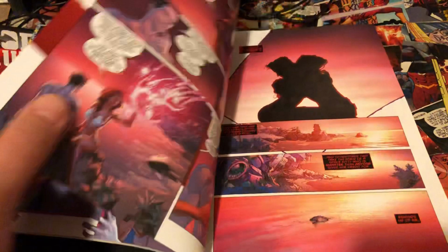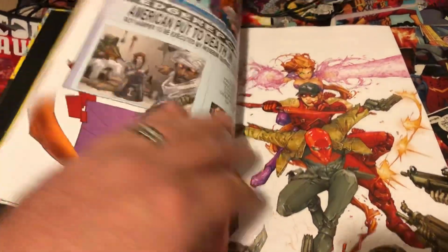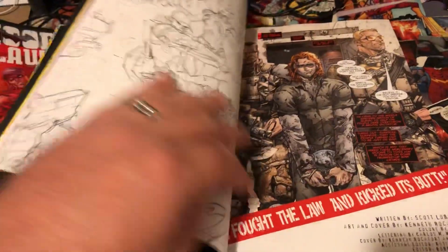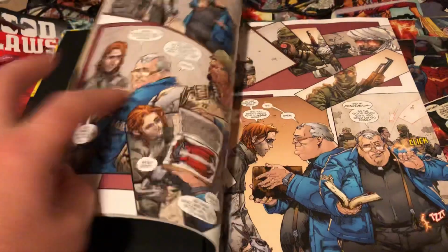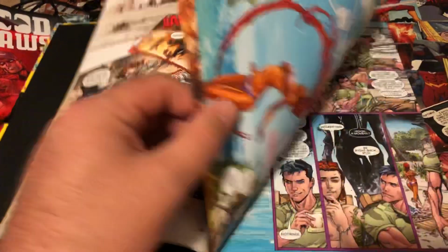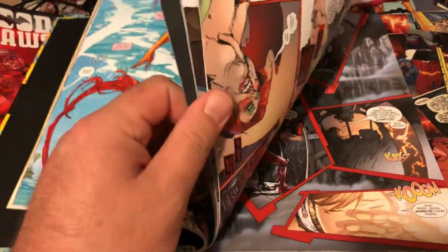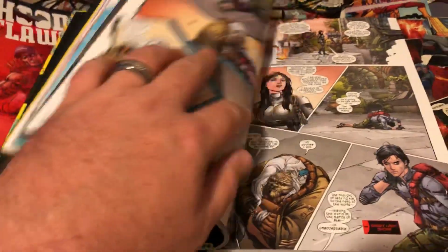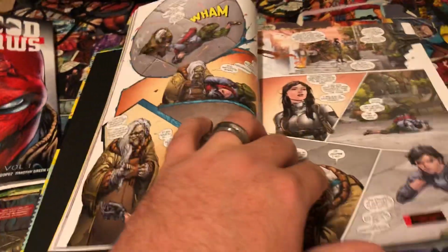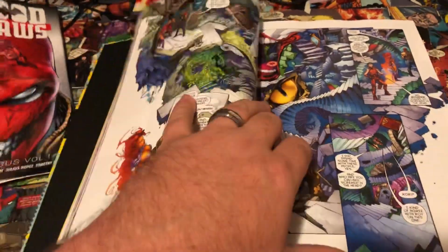So yeah, and she doesn't care. To her, sex is just a physical thing. There's no emotions attached. But for those that don't know, Scott Lobdell is kind of a sexual guy. If you don't know, go listen to our podcast episode, 4 Guys in a Comic, where we interviewed Scott Lobdell. A really nice guy, really awesome guy. We actually loved talking to him. But he was telling us some crazy groupie stories from back in the day, and that's just him. So you can't hold that against him, I guess.